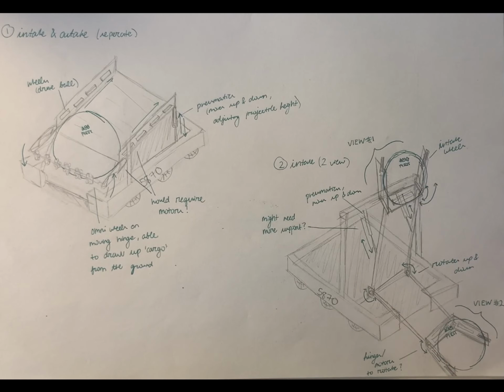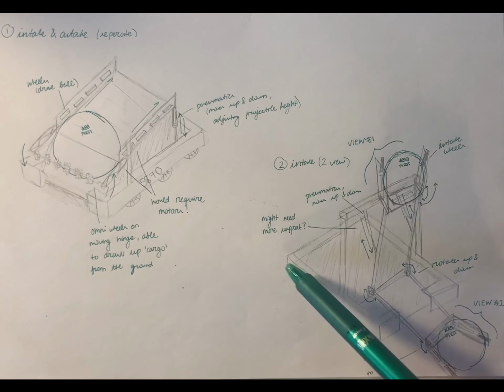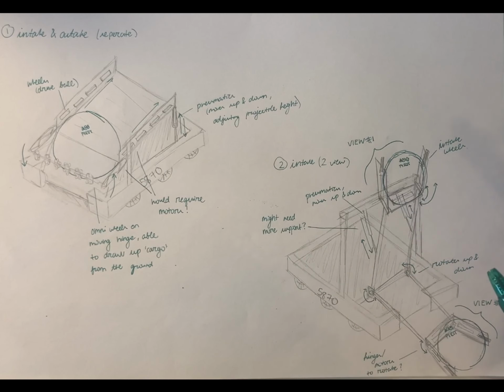Keep in mind also that, again, this only shows the intake part of the robot, nothing else like the motors, something that we might do for the hatch panels, nothing else, that just shows that. So yeah, these are my two intake designs.